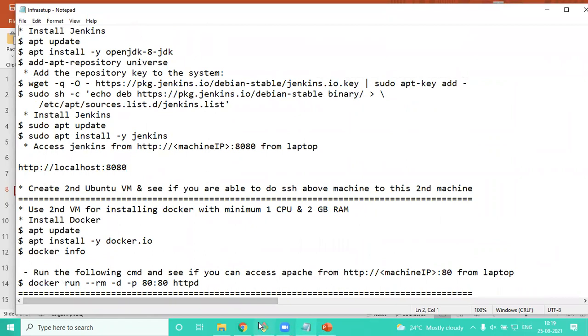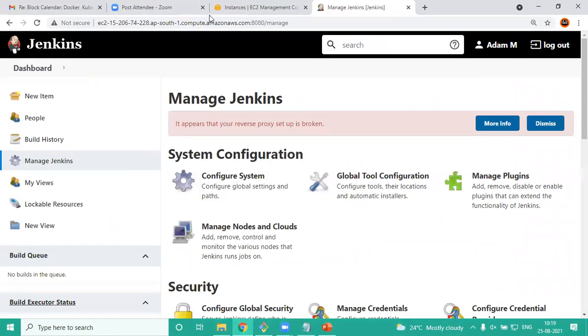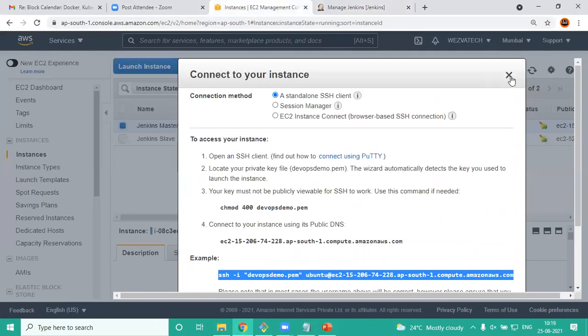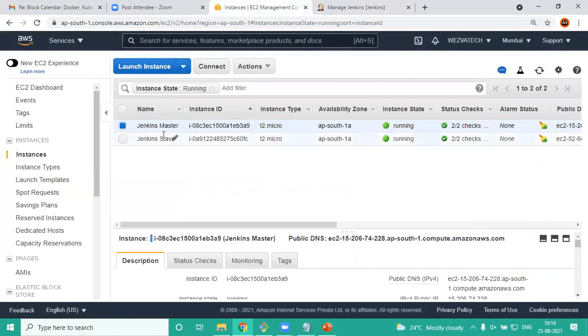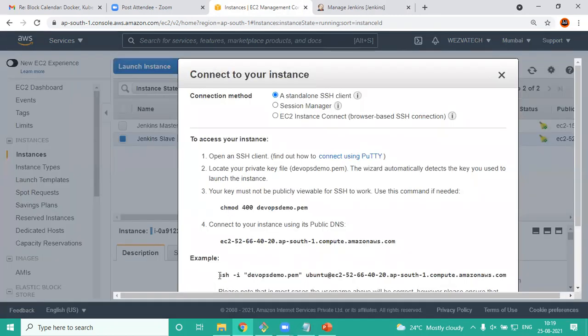But what we will do now, let me go back to my AWS account. So this is master, and I have one more machine, which is slave. Let me also connect to it.